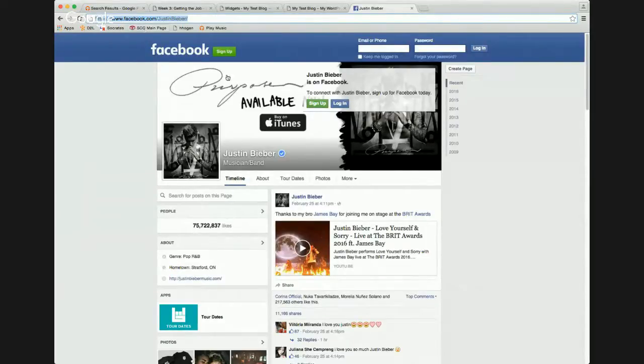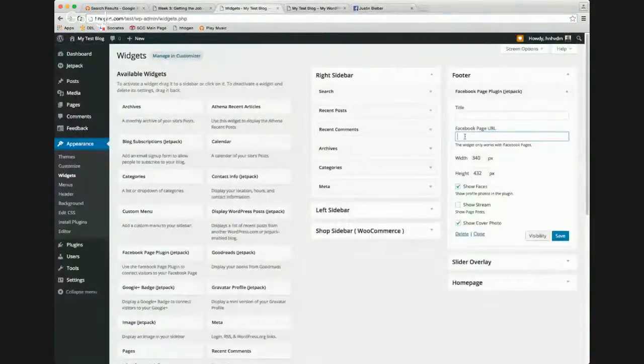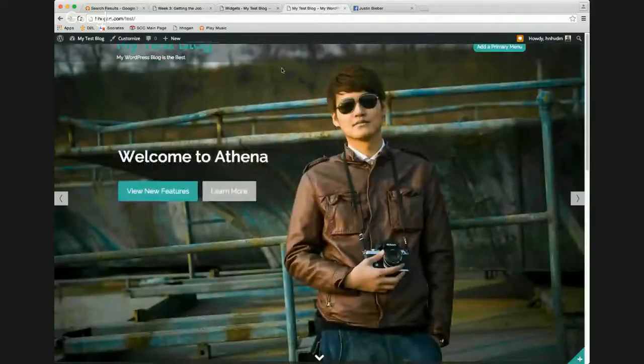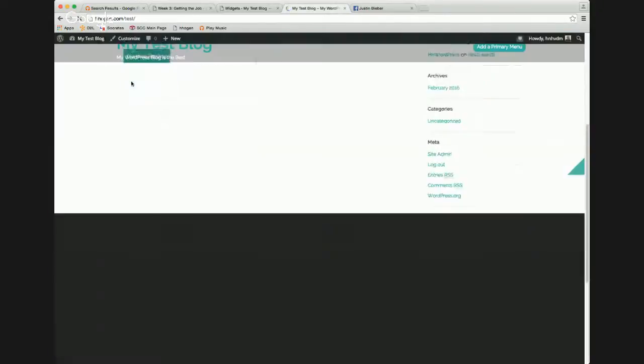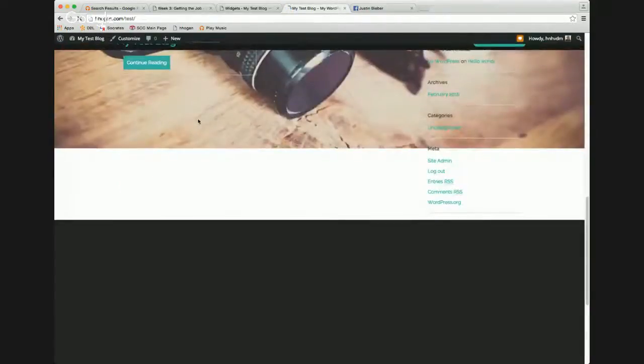But you can go to the page, and do you all know about private browsing? If you go to File, Incognito window, it'll show you as logged out on anything, which is really handy. But you can just grab that link and put it in here. So that's it. Show faces, show stream, show cover photo, and you can set those. If we save, it's shown up in my menu as saying it's not connected. It has to be a page, not a profile.